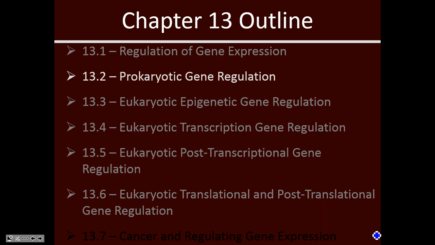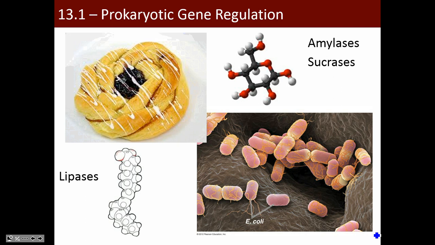Okay. So we're going to look at a simple case of gene regulation, and I promise it's not going to feel simple, but it actually is, which is how gene expression is regulated in prokaryotes. So things like bacteria. We're going to focus specifically on E. coli. It's what's studied the most. So we're going to talk about gene regulation for a known suite of genes that occur in E. coli. One of our videos, not the one we just watched, but one of the previous videos actually zoomed in on the E. coli living in the intestine, right? And so we're going to go back to that example, and we're going to talk about some E. coli that are living in your intestine.